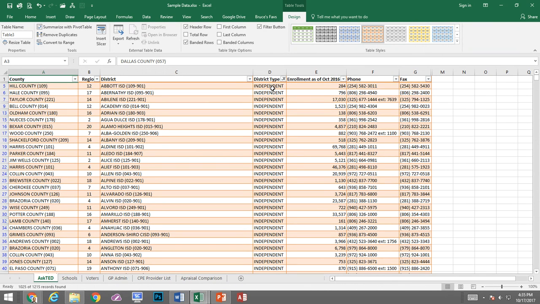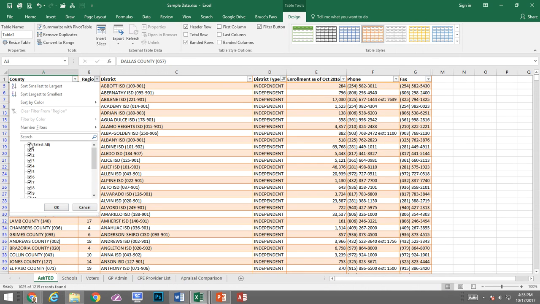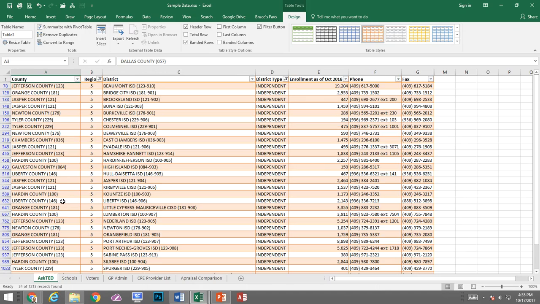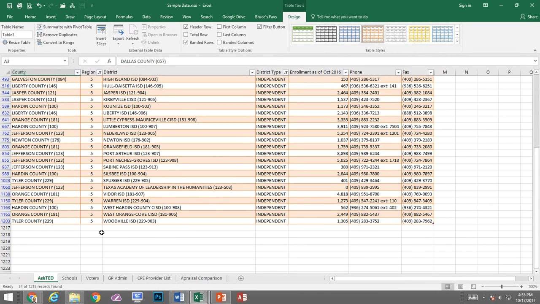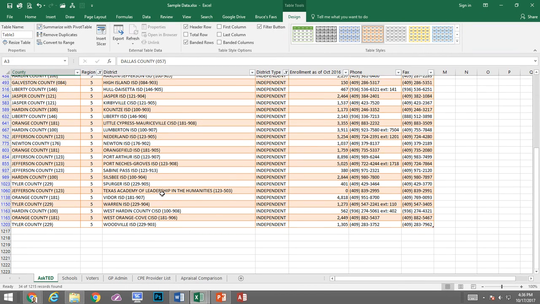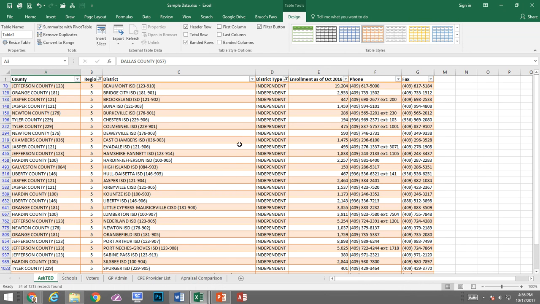Or if I say, let me look at the independent school districts and those school districts that are in Area 5. So this will be independent and Area 5. So you'll notice I don't have any independent school districts in Area 4, 6, 8, or Area 20, any of those other areas that are showing. And within Area 5, I don't have any charter or other types of school districts showing. So as I add more and more filters, it's like I'm using the AND construct to whittle down or refine my search results in my spreadsheet.